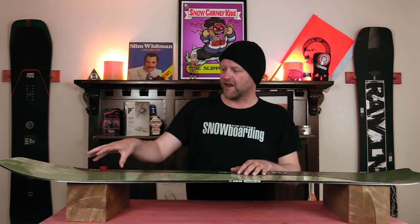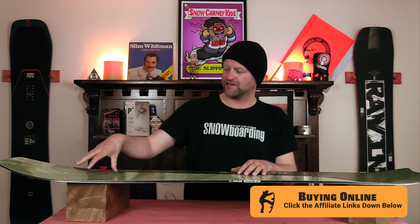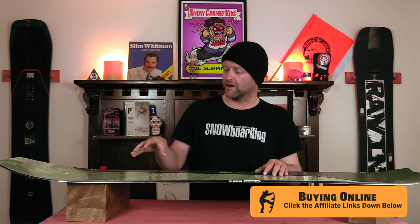It's those short, tight, quick carves or those medium mellow carves where this really stands out, but when you do need to lay it over, just be aware there are limitations. Who's this board for? The resort riding, powder-chasing party boarder. Since the last time I rode it they added that flex wall, which makes it more stable — it does a better job of absorbing kinetic energy. That's the differentiation between the Stalefish and the Service Dog. It's got solid snap, you can just boost with this thing, it carves decently for what it is — it's a highly predictable ride.